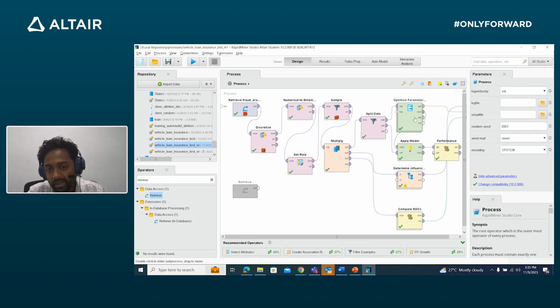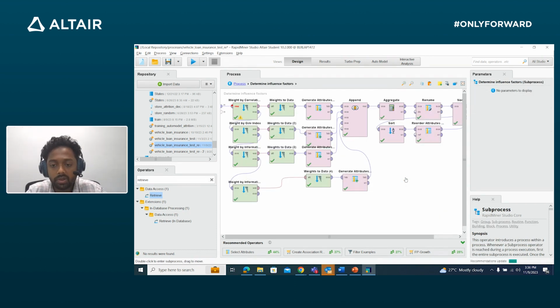Because the model has already learned on this 80% data, it will be able to figure out how it is performing on unseen data, because you always expect new customers coming to the insurance company. They'll apply the model on these new customers and figure out whether this customer is probably a fraud or non-fraud customer, could probably become a fraudulent customer. So at least they will identify that this customer could be a risky customer, so to speak. And then eventually you check the performance.